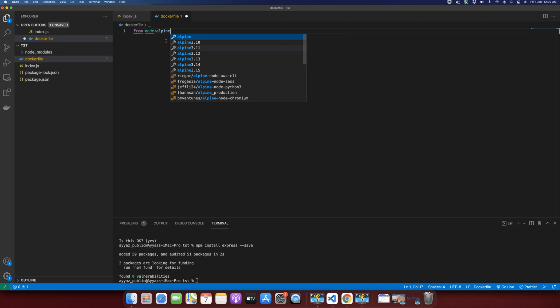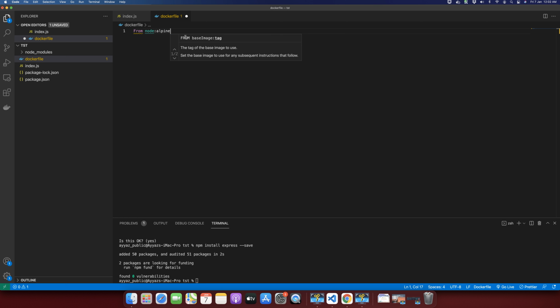I would use Alpine as the base image of this Dockerfile. Actually, this FROM means that it will pick this image as the base image for your Docker image. So this is the starting point of your image.